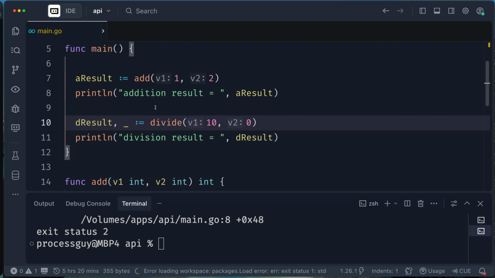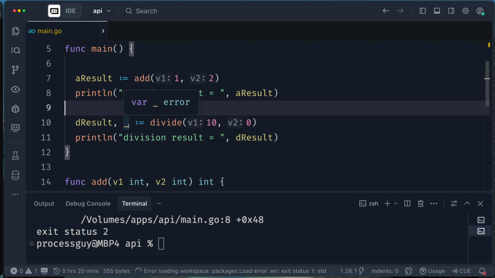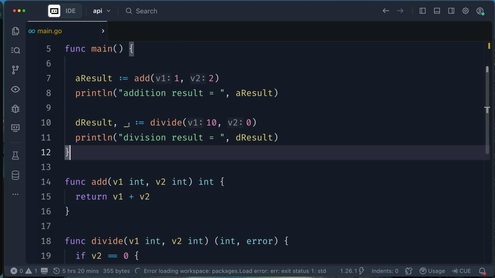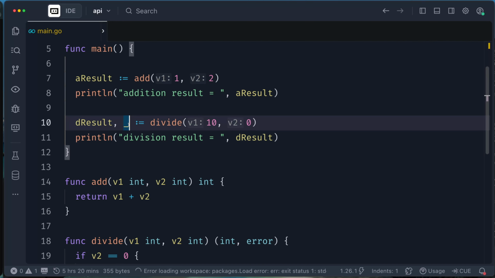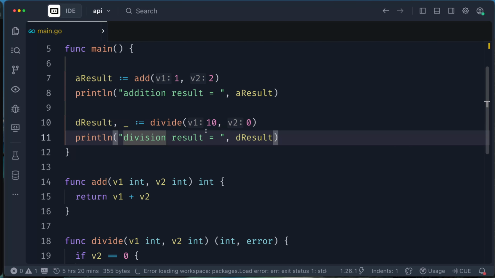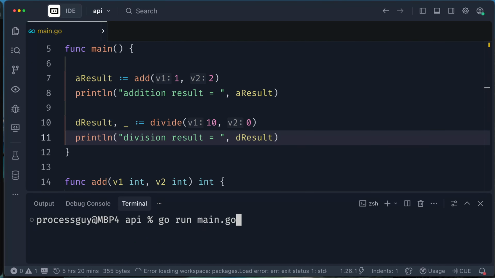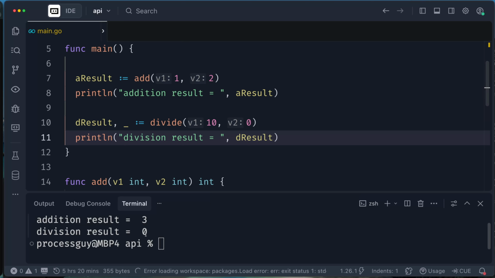So one of the ways to fix this is to put the underscore. Remember I said something about underscore, that anytime you don't want to use a value, you just use underscore, and underscore will just ignore the value and continue. So if you run this code, the system will just pass in 0. It will not give you any error. It will just put 0 here. Let's go ahead and do that so that you see what I'm talking about. So if you run this now, you will just have 0 there.